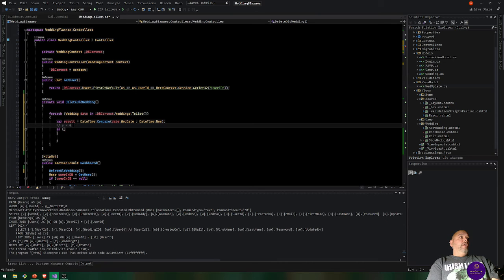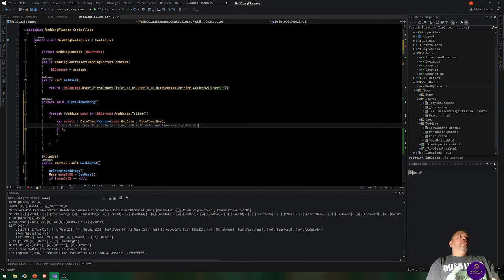If the result equals 0, it means it's exactly on time, both dates and times exactly the same.